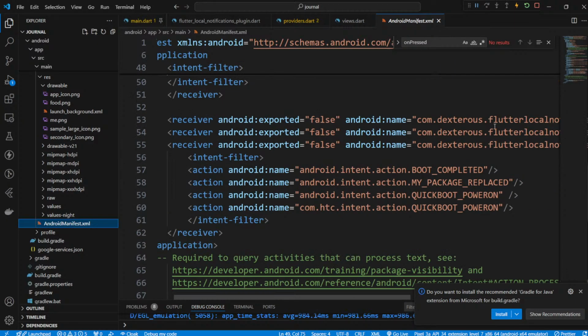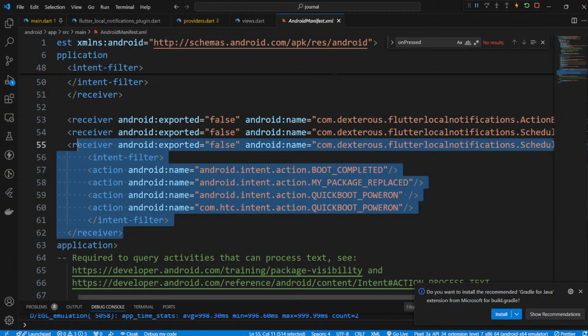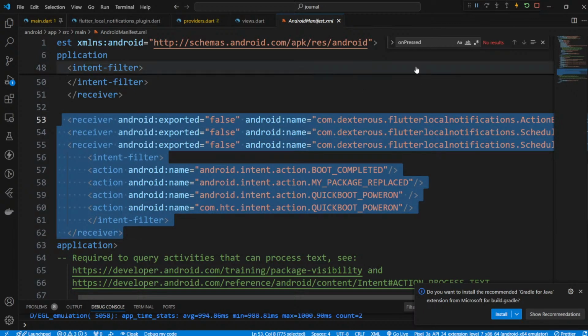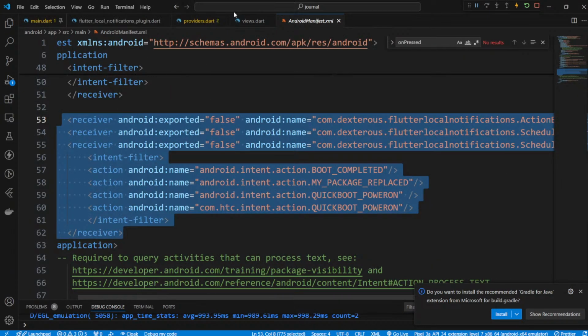So this one, Flutter local notification. You need to add all of this. It's already there on the docs, but yeah, you need to follow. If you don't use this, then it does not work. So we have just added this also. So these are the requirements of how this package can be used.